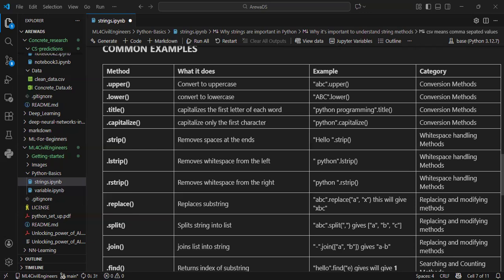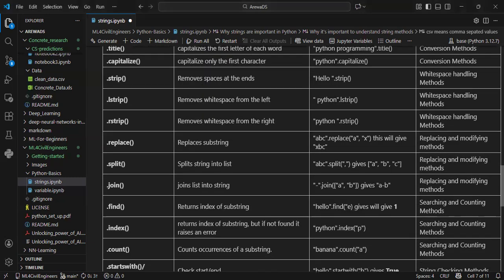So, okay, the next thing is, we know how to handle the white spaces. Then there'll be a situation where we are going to use replacing and modifying methods.